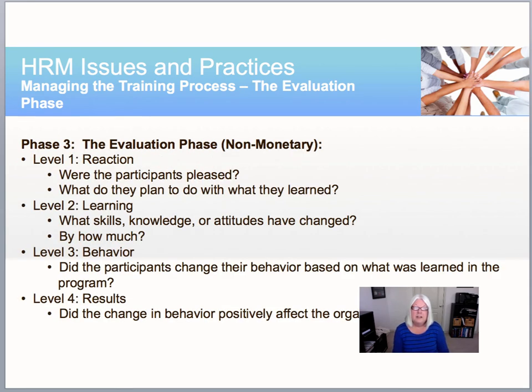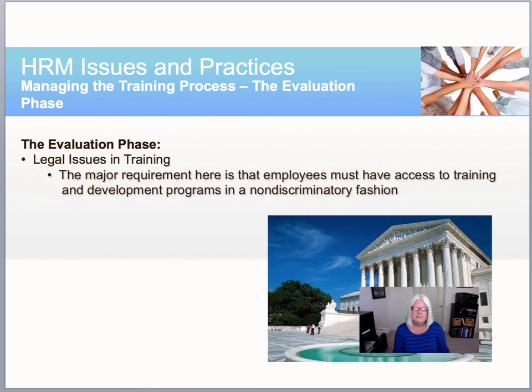Okay, so some things we can look at in the evaluation phase that are non-monetary, like I said, because sometimes it's hard to do. We can look at the reaction. Were the participants pleased? What do they plan to do with what they learn? We can look at the learning. What skills, knowledge, or attitudes have changed and by how much? Especially in diversity training, we're going to look at this particular item. How has the attitude changed? Do they have a different attitude now toward working with their diverse coworkers? We can look at behavior. Did they change their behavior based on the program? Did the change in behavior positively affect the organization?